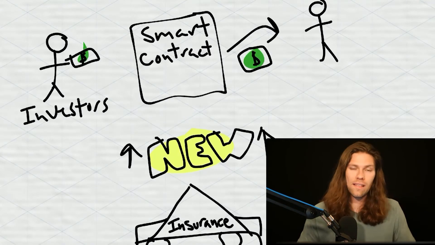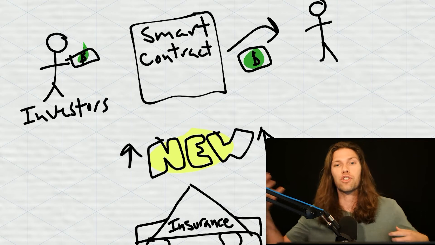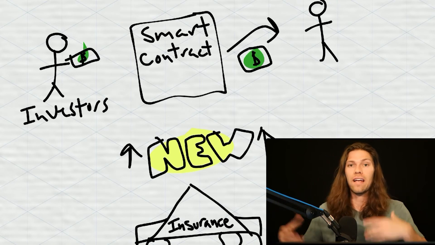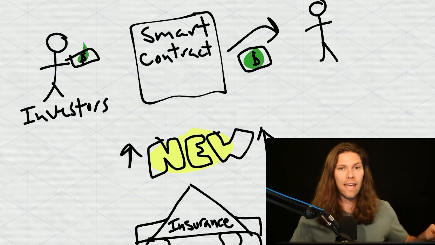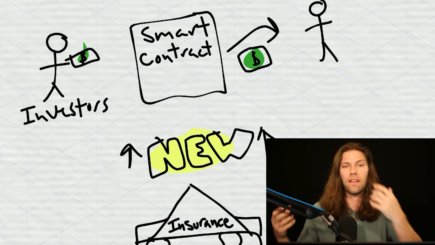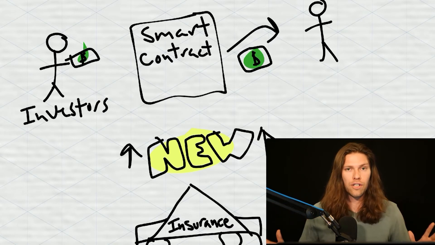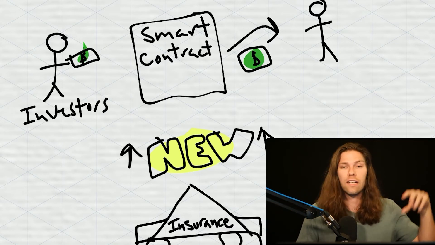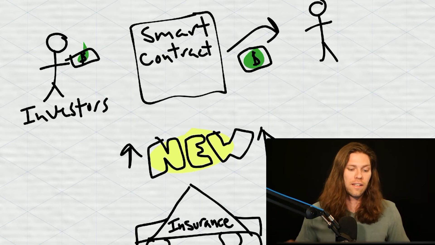And then we have the new way. In this system, you have individuals paying into a smart contract and you have insurance investors. If an individual has their house burned down, that smart contract pulls some real world data, pays that individual, and then the investors hopefully receive a return all automatically with less friction, less cost. This should result in lower insurance costs and higher returns for the insurance investors.